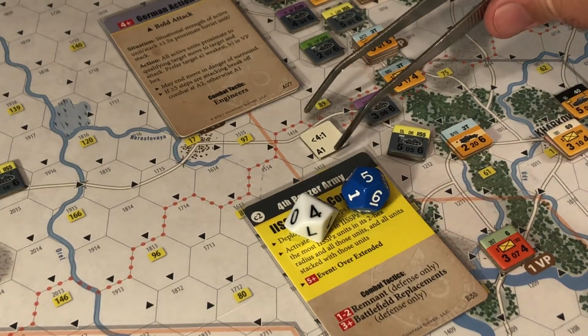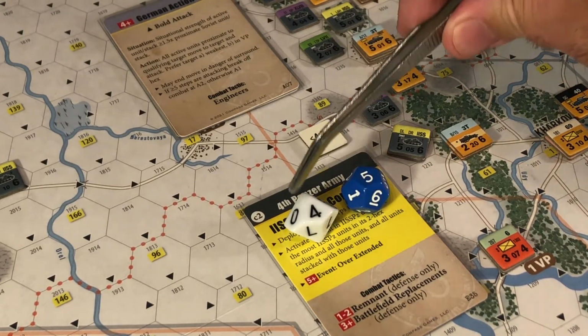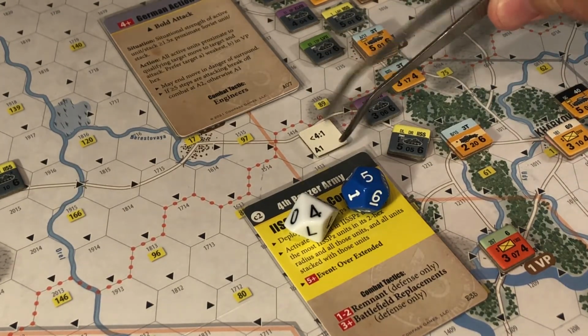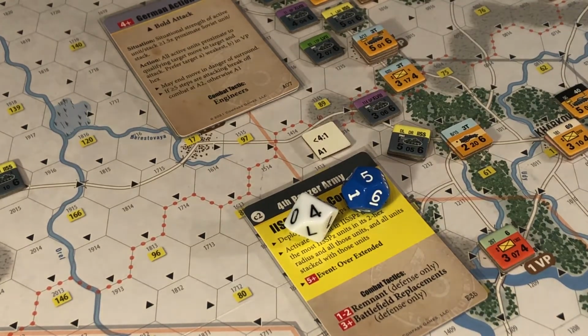What do you know? So I was saying, yeah, it's not 5-1, but if you hadn't played the combat engineers, it would have been less than 4. It would have been 3-1. It would have been less than 4-1. So we would have had the hit on him. But however, not to be.